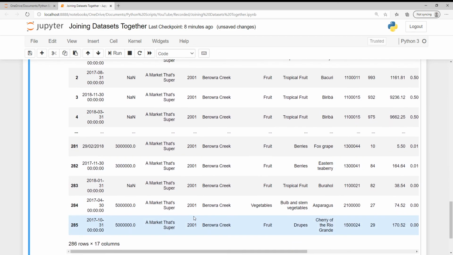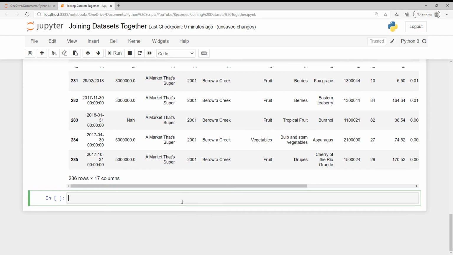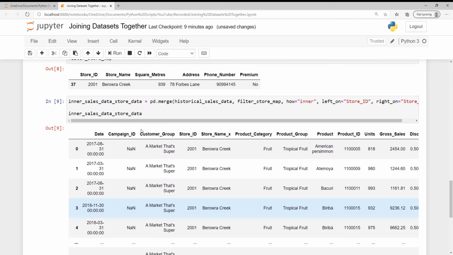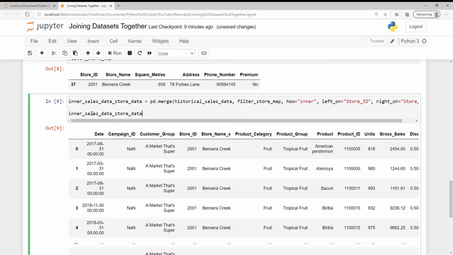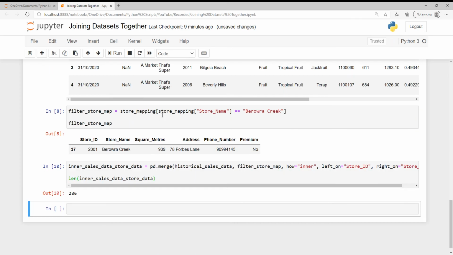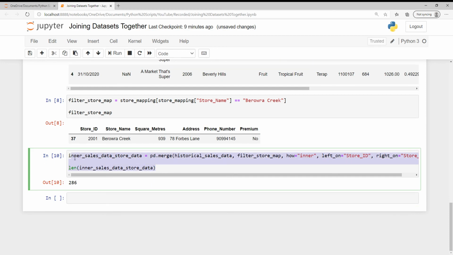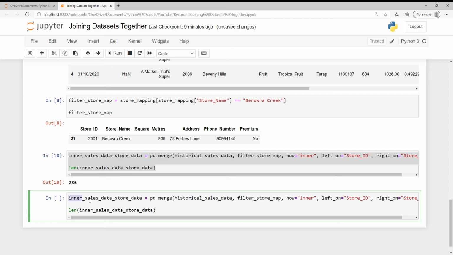Alright, let's try an outer. So same thing again. Let's use the filtered store map. Let's just have a look at the length of this first. 286. And let's call this outer.